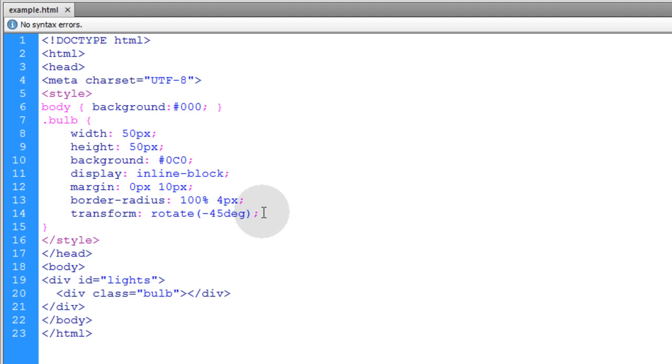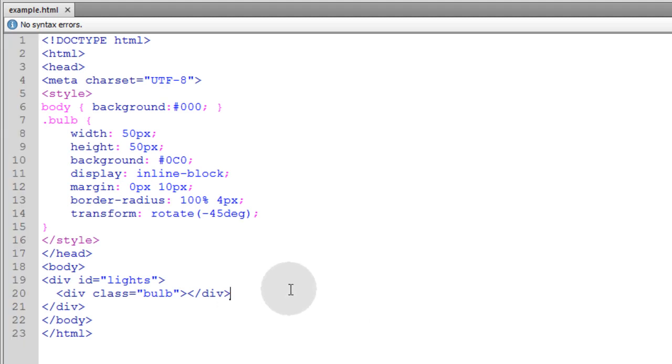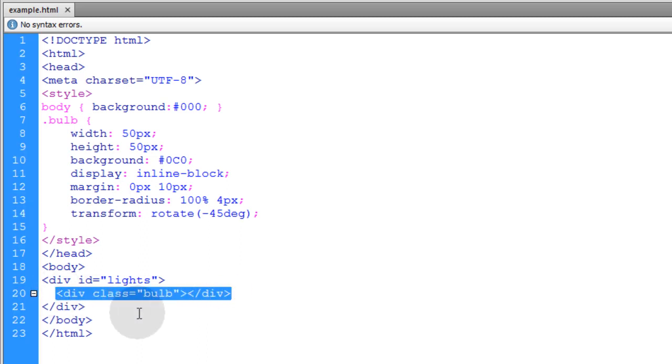You can also dynamically rotate them through the script that we're going to create in just a moment, the script that's going to render a whole lot of bulbs. We're going to render a whole lot of these bulb elements to the page through script instead of managing them in the HTML. We'll manage them through script. But you can just put a whole bunch of bulbs directly in the HTML using this div.